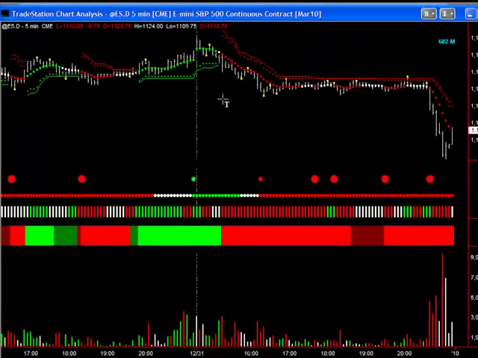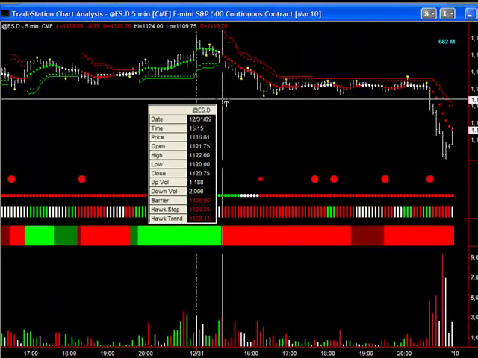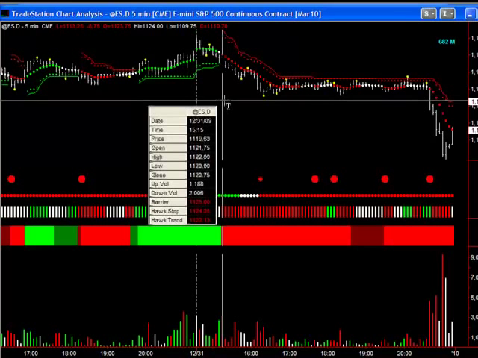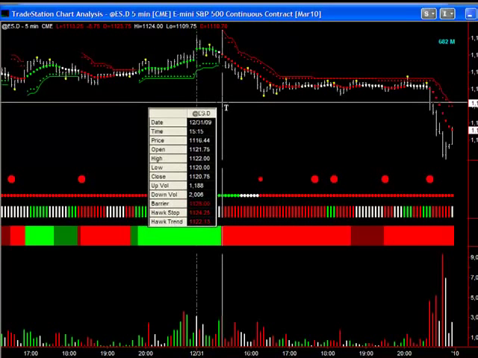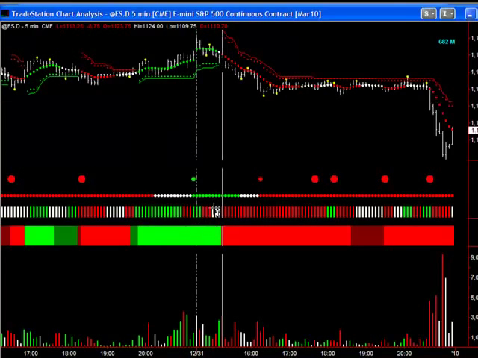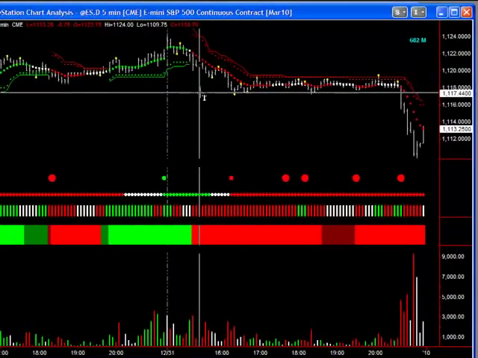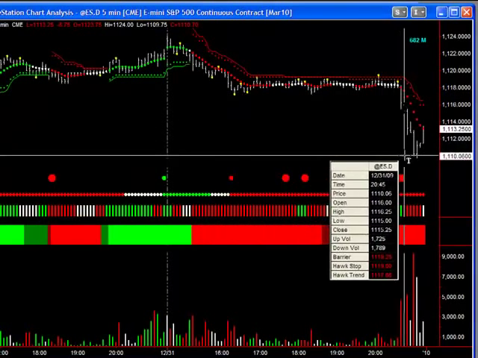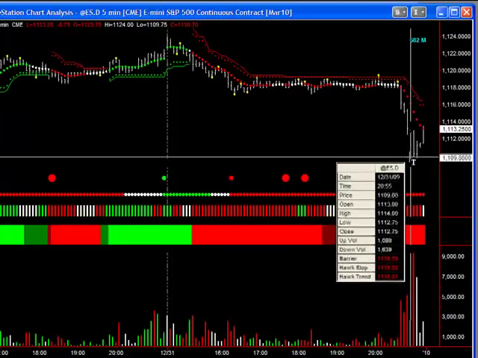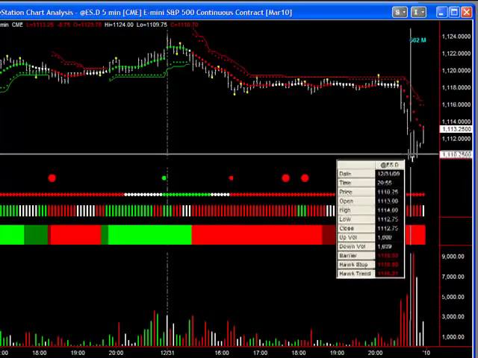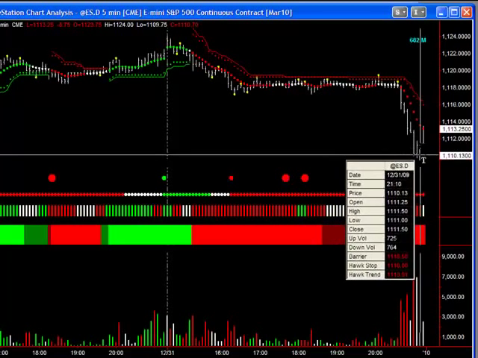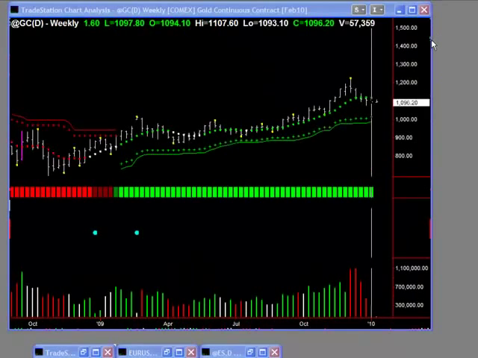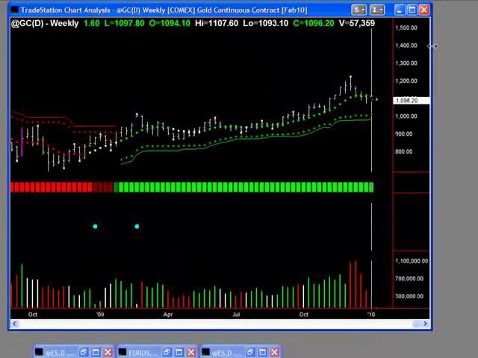So let's have a look at some other charts, and you can see that even on a 5-minute chart, and this is taken on the 31st of December, so the market is very quiet. Again, you can see that red volume comes into the market. Our trends all click in to the downside, and the market just goes sideways and downwards, and then ultra high volume comes in near the end of the market. So Monday is going to be a very interesting day just to see what happens. So the Hawkeye volume works on all time frames, whether they be daily, weekly.